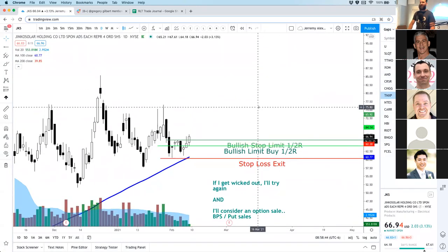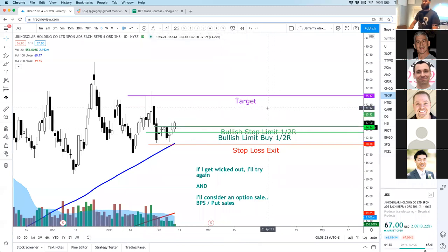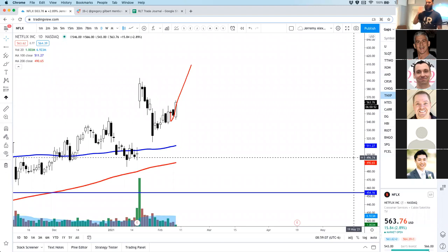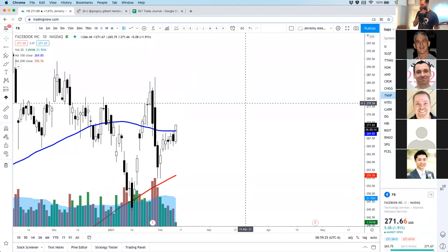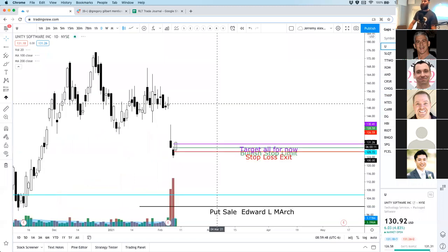JKS — my target is probably going to be closer to $75. Netflix — I wish someone would have told me to buy Netflix two days ago. Thursday of last week would have been prime time to buy Netflix. That close above the giant bearish candle — that would have been so good to know. Jolene's a new member already paying for the subscription with her trades — welcome Jolene, welcome to the team. Andres says what is the target on Unity — we have already gotten out.